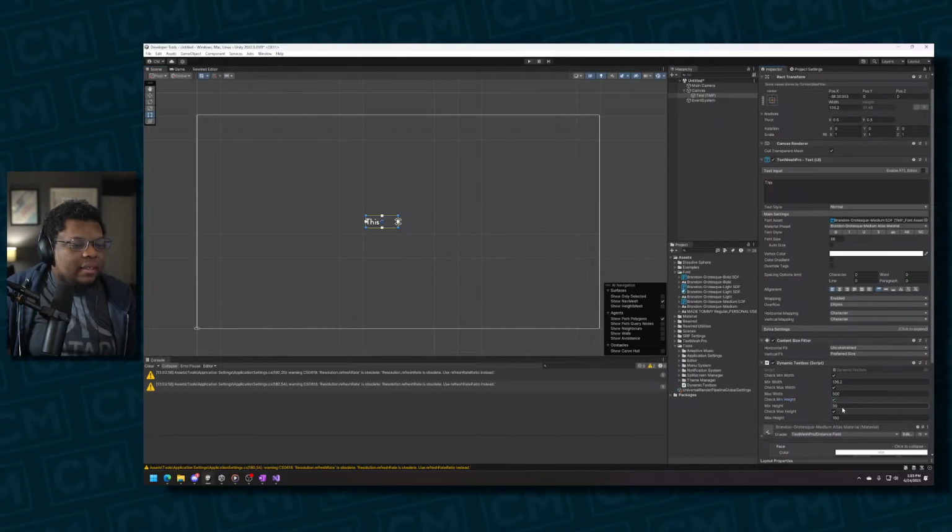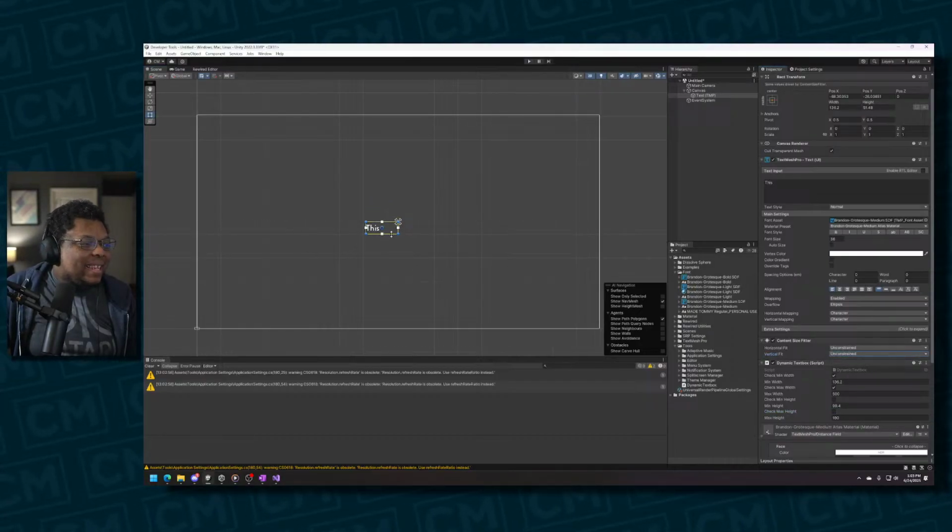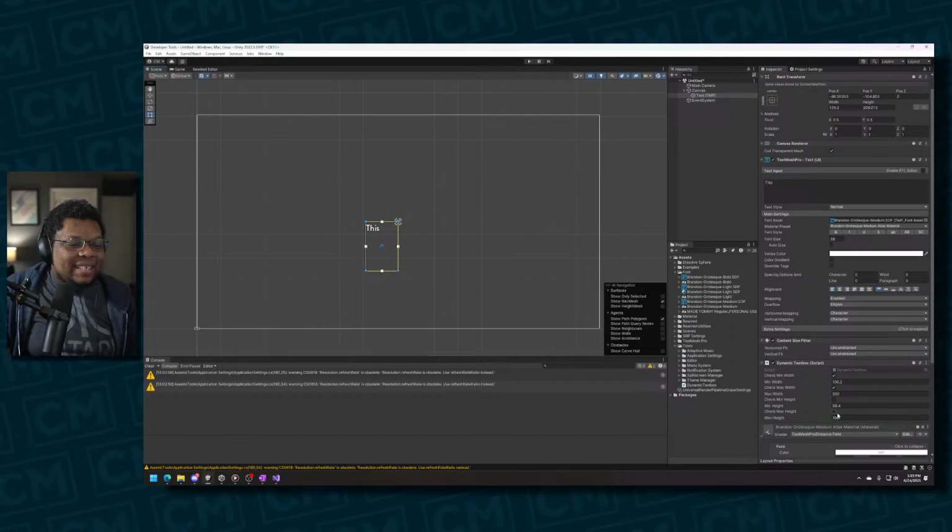Okay. Now I can do this. If not, then it doesn't change it. If not, then I can change this. There we go. If it doesn't meet the requirements, there we go.